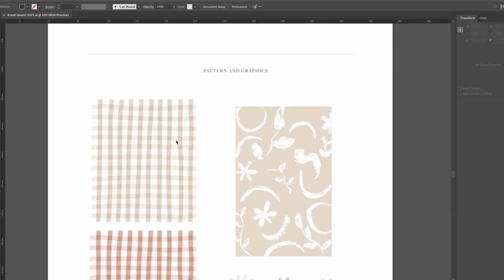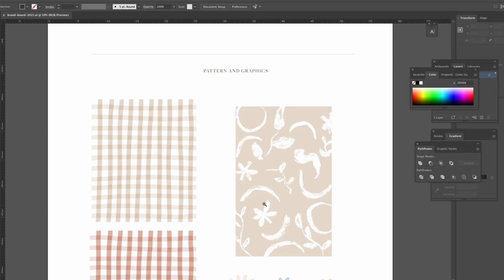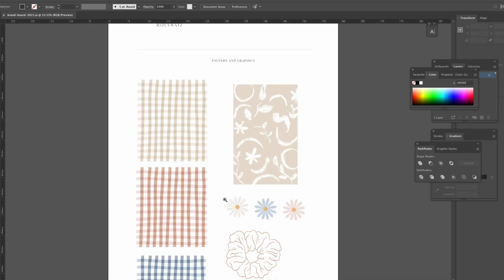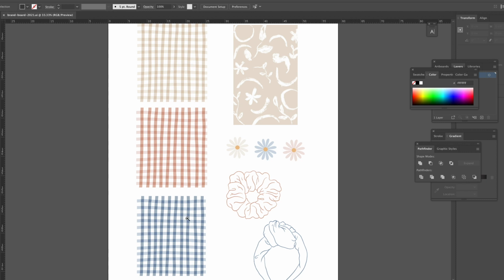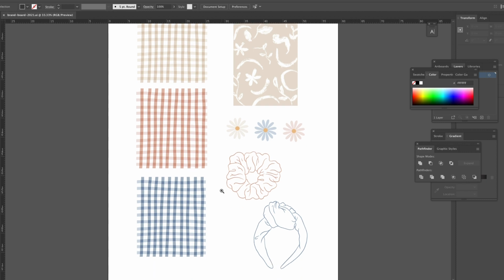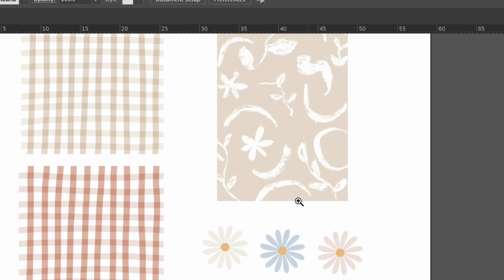So before I showed you that gingham, so we're then moving into various color variations of that, and then also adding another pattern. So as I showed you in the mood board, and also I was playing around with that sub logo, was trying to create this curve shape and creating a pattern that's got that feel to it too. Something that, in a way, to me represents that curvy femininity, but also is sort of like a headband where it's curved. I also decided to add these little daisy graphic elements too.